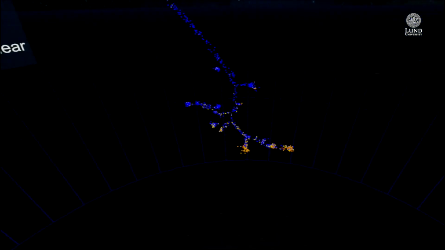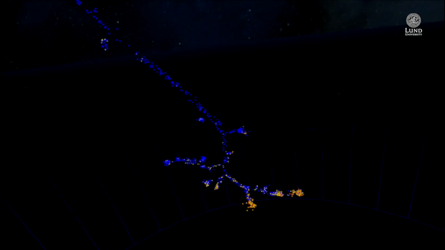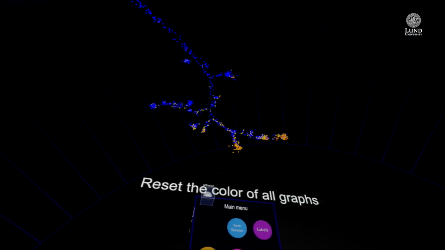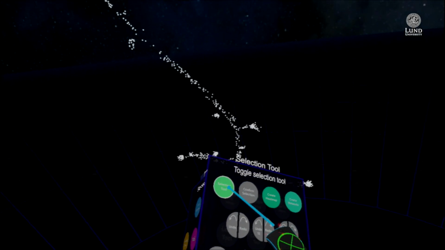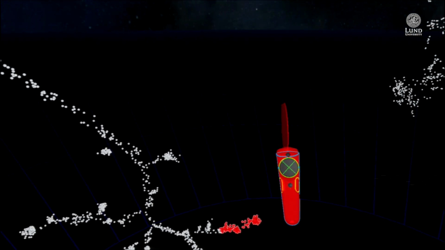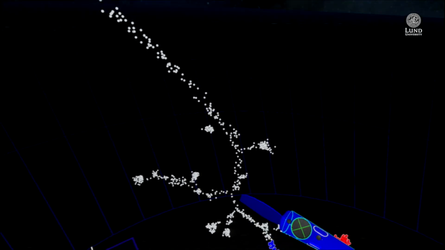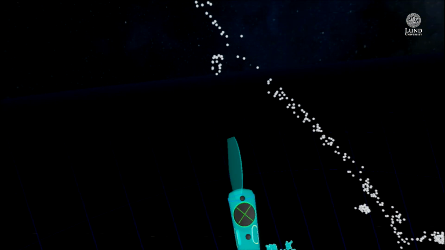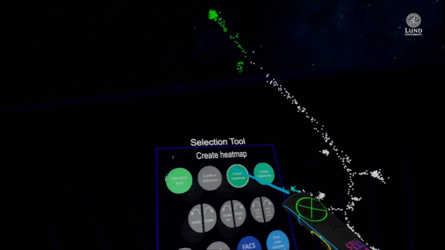Okay. So the other thing we want to do is trying to grab these groups and work out which genes are different between them. So to do that, we can actually generate heat maps just like we do with other expression data. So we can activate the selection tool again and just pinch off a few groups that we want to take a look at. And when you change the color on the paddle, it means you're selecting a new group. So Johan's going to select maybe 4, maybe one more at the top there. Perfect. There we go. Confirm that selection and create the heat map.